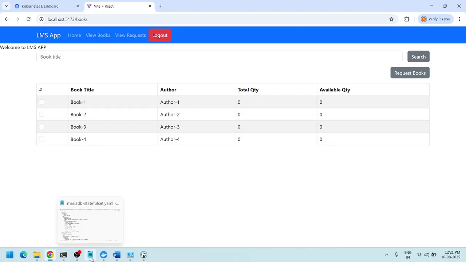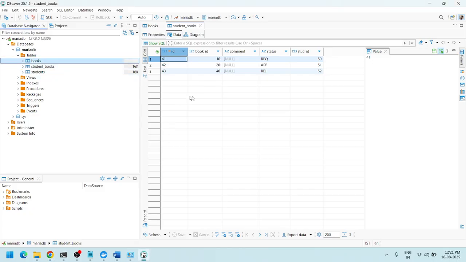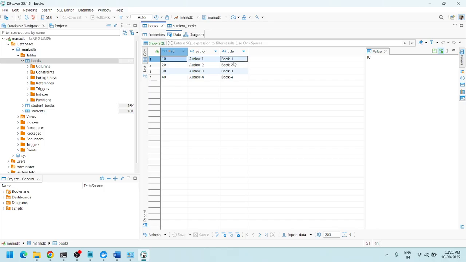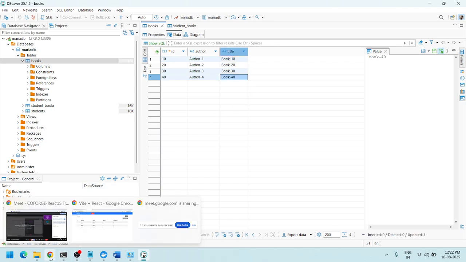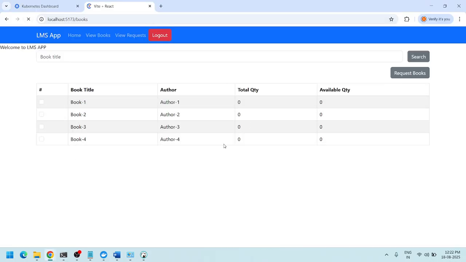I am able to get the data. Now let us change something. I'll give 10, 20, 30, 40. Okay, the data is saved. Now let me refresh books: 10, 20, 30, 40. So like this we are able to connect to my database. My backend application is up and running and my React app is running.